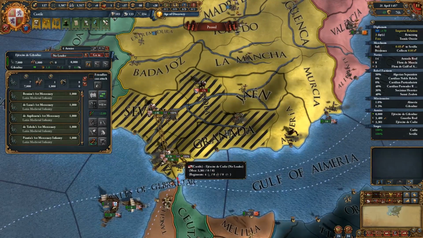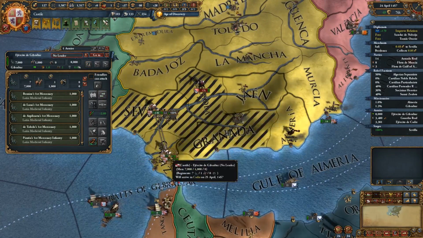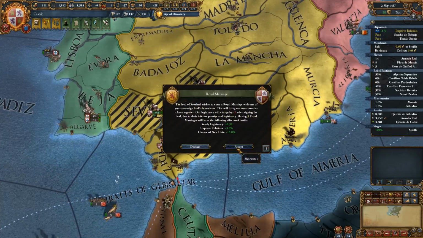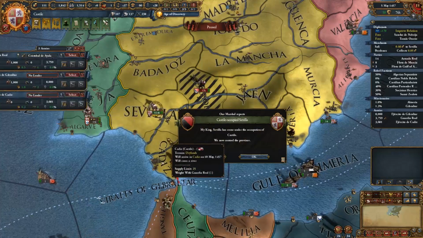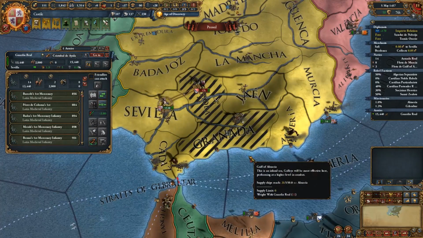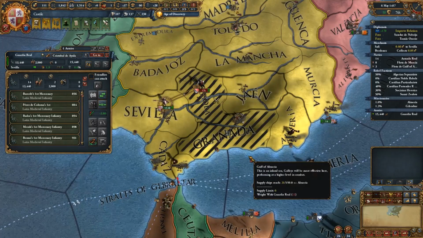Yeah, we're going to have to sort of re-merge and get ready to take that army out. We need to get rid of them. Royal marriage offer from Scotland, which is exactly what we were expecting. Let's group you together and go and attack. Hopefully we'll be strong enough to win that battle.